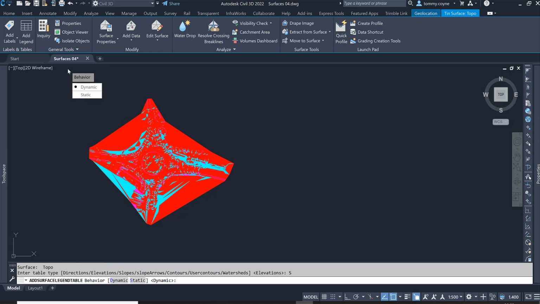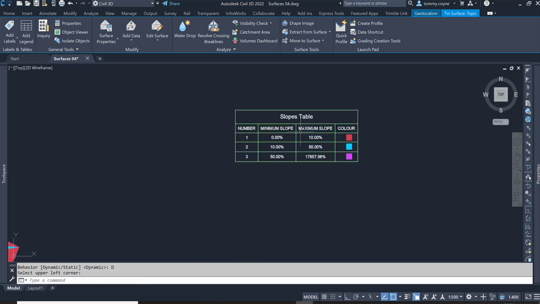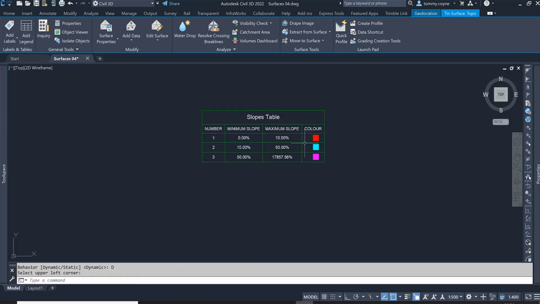Now we can have the legend dynamic or static. So if this surface is going to update, you want to leave it on dynamic. If you're happy that the surface won't be updated again, you can leave it on static. I'm just going to leave it on dynamic for the time being. So I left click on dynamic, and I'm going to place in the legend, left click somewhere around here. And you can see that it brings in the legend like so.